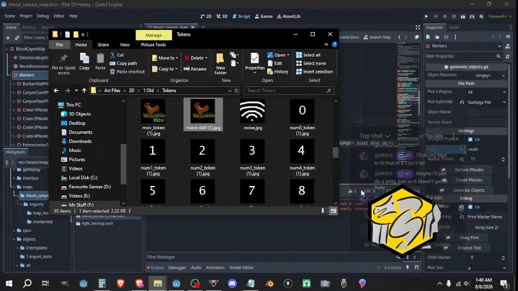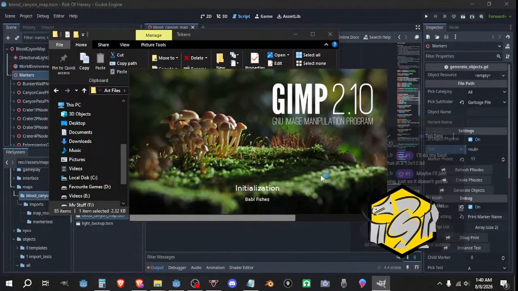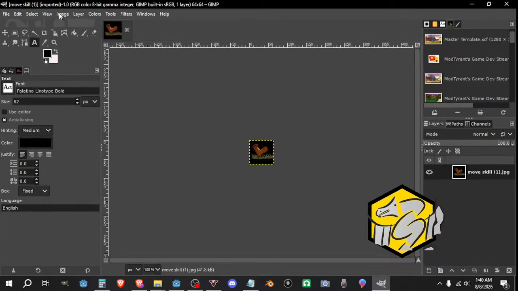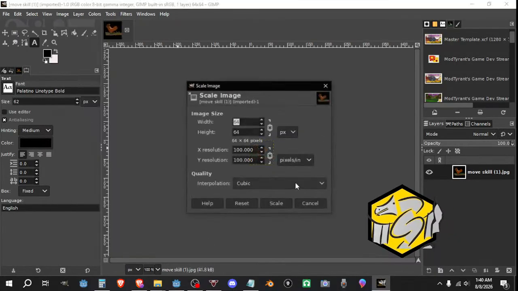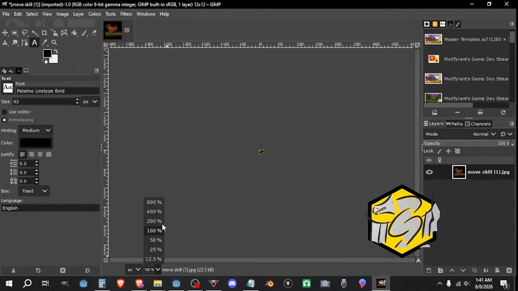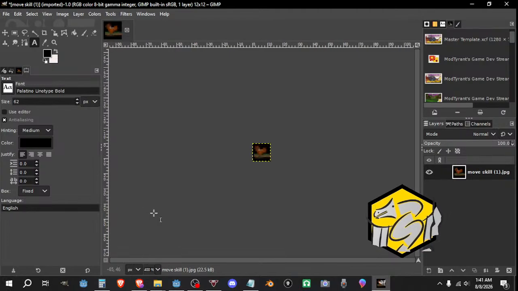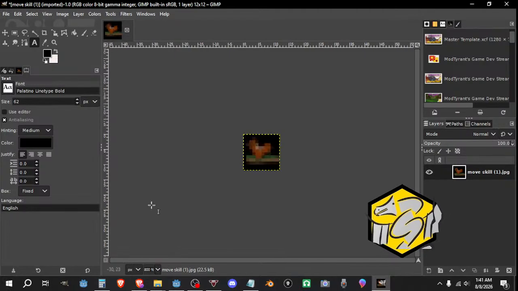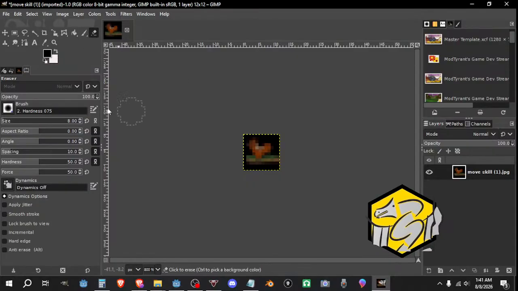I'm just curious what it looks like if I scale it. Kind of looks like a boot. Because in the 64 by 64, most of the space is black. So there's a lot more room here to work with than I initially thought.